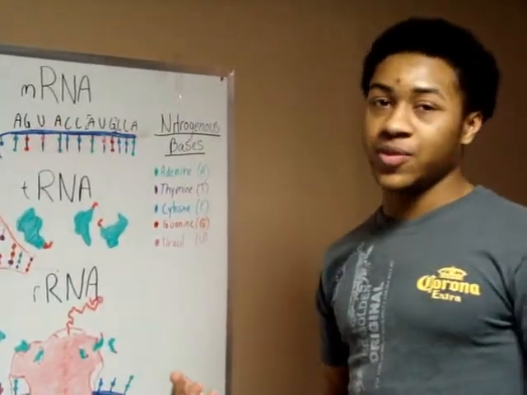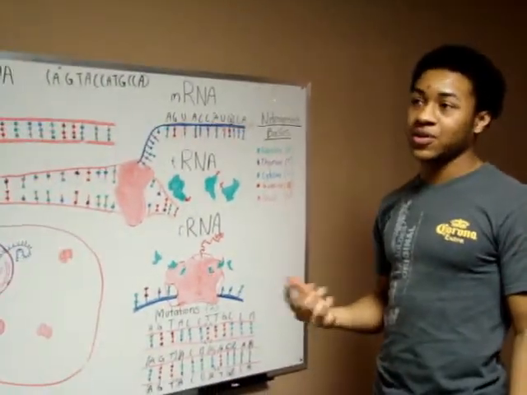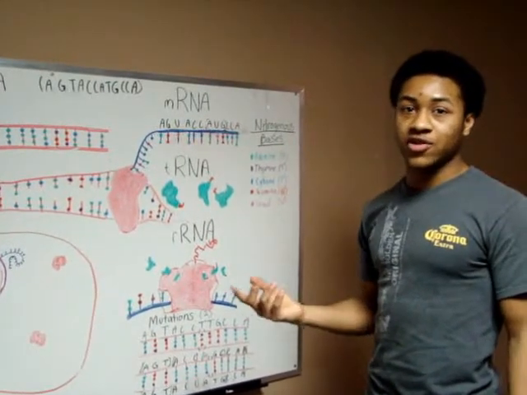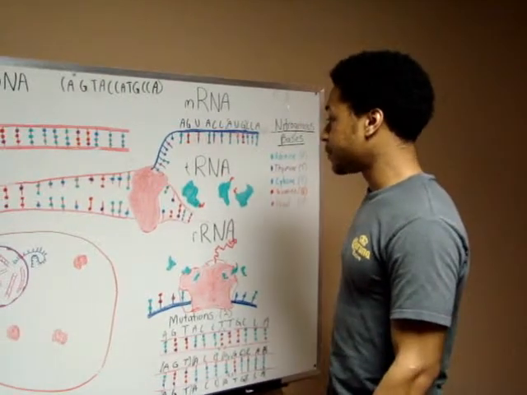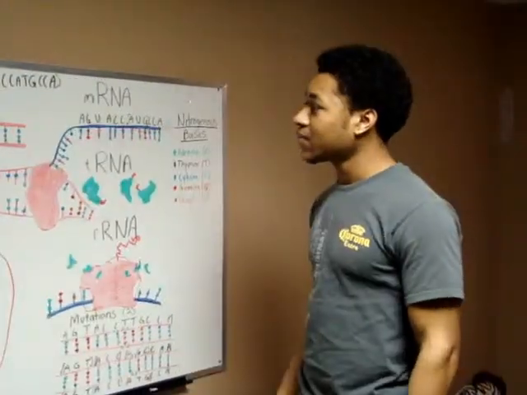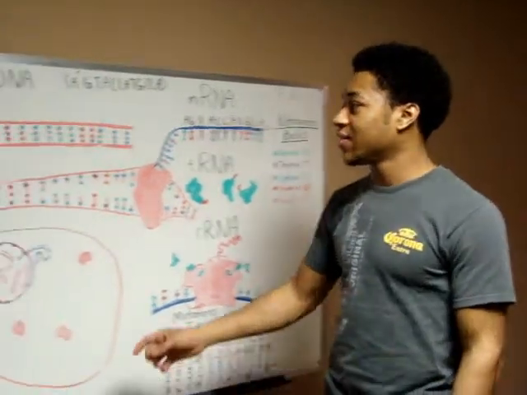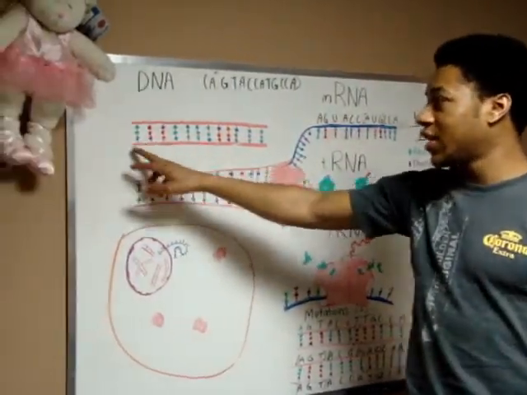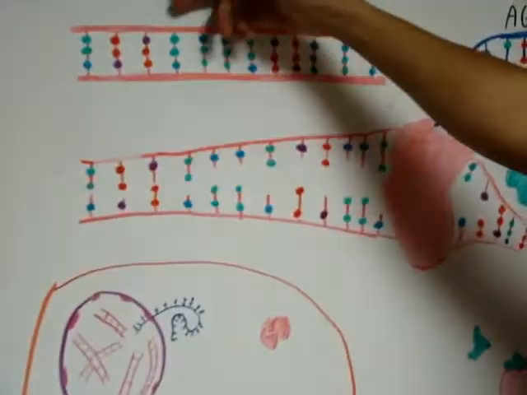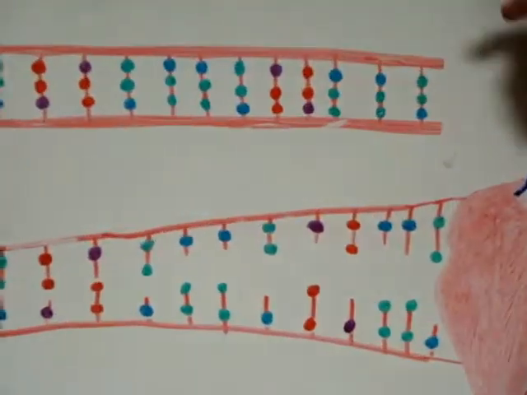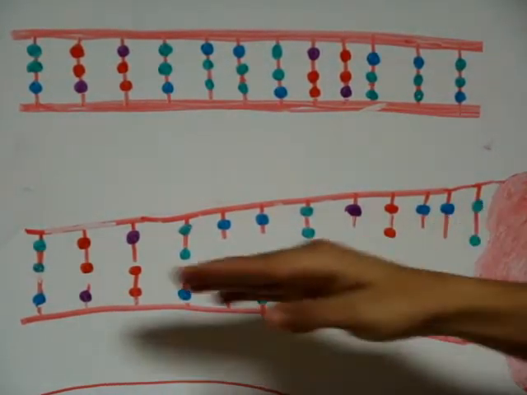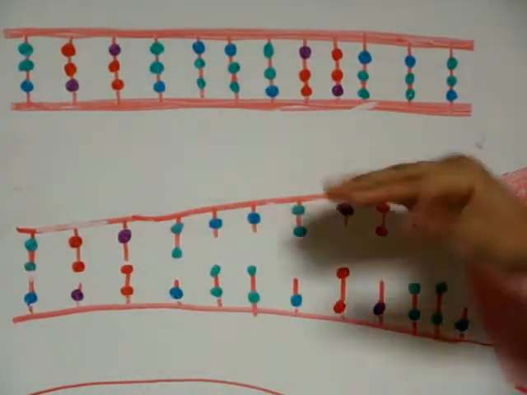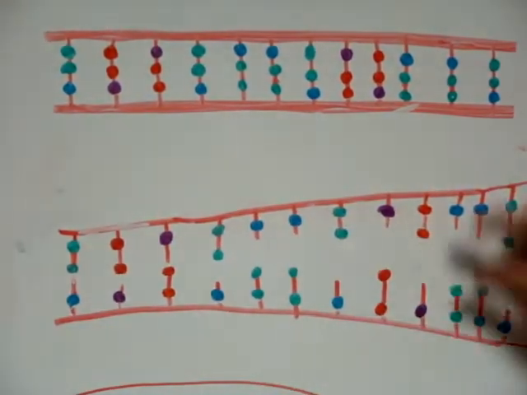So the really important thing to know about DNA or protein is protein makes up every cell structure in your body, mostly of it. So protein is very important. So each DNA has a leading strand and a lagging strand. So let's say, for instance, the leading strand is here. When it opens up, the RNA is going to come and copy the leading strand that's been opened up. So it attaches, and then it comes out as mRNA.